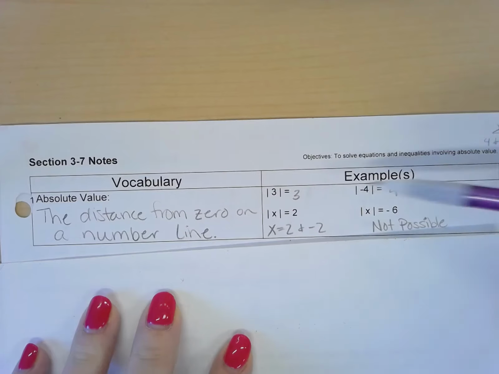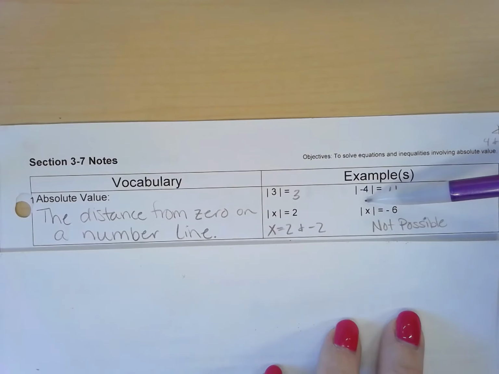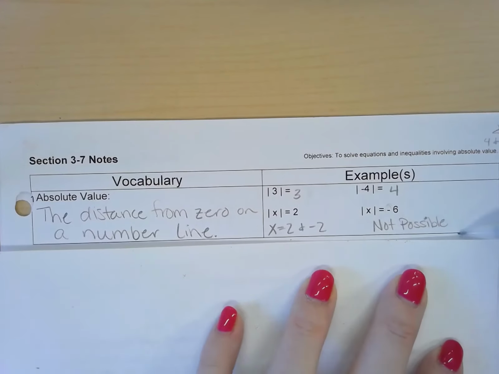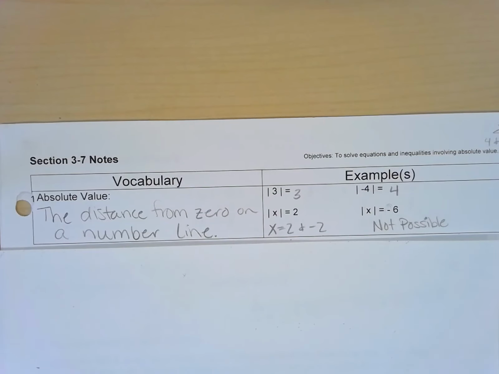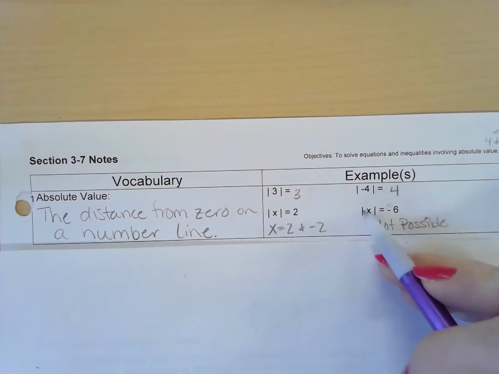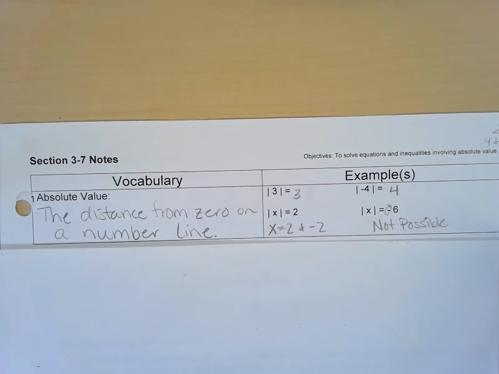Okay, 2 is 2 to the right, negative 2 is 2 to the left. Okay, if I have something like x in the absolute value is equal to a negative 6, this is not possible. I can't have negative distances, okay? If I talk about the distance to my house, I can't say it's negative 6 miles. That does not make any sense. So in absolute values, you cannot have this absolute value equal a negative number, okay? Inside the absolute value, you can have negatives. It's just not on the outside when you have your equals.